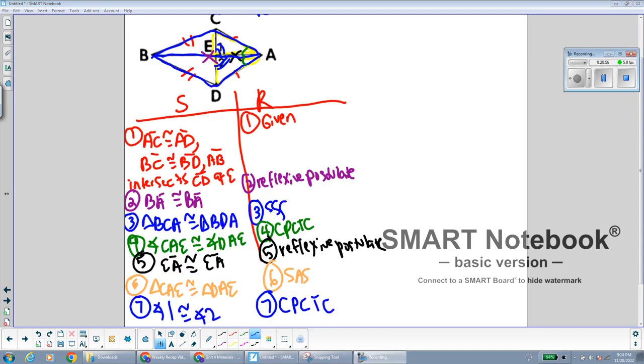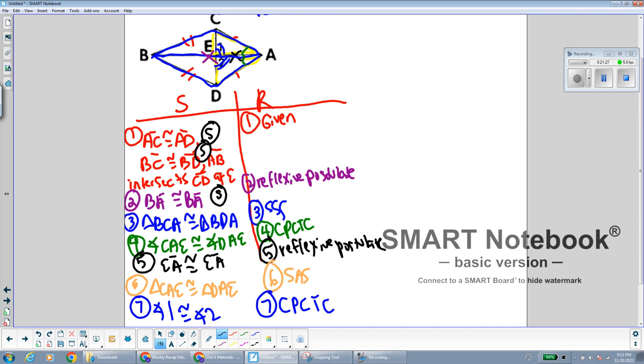Okay, let's make sure that we have everything that we need in this proof. So first, we have the information to prove the two big blue triangles congruent. Two pairs of the sides came from the givens. So that was one S, and here was another S from the givens. And then our third S was the shared side of the big triangles. It's BA, congruent to itself by the reflexive postulate. So we have our three S's for SSS to prove the two big blue triangles congruent.